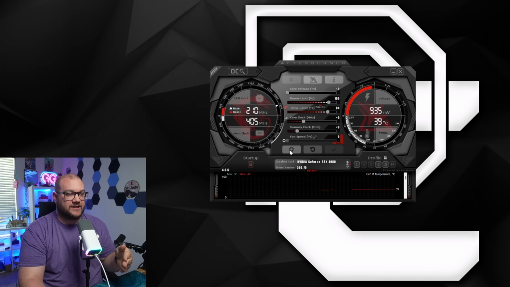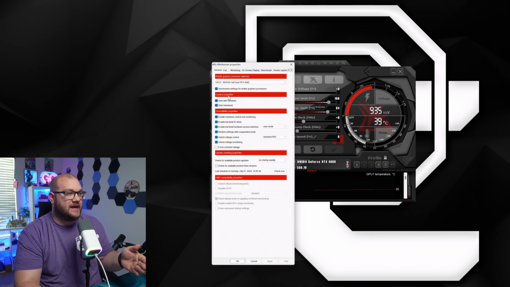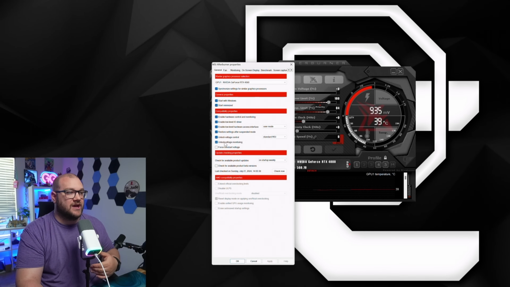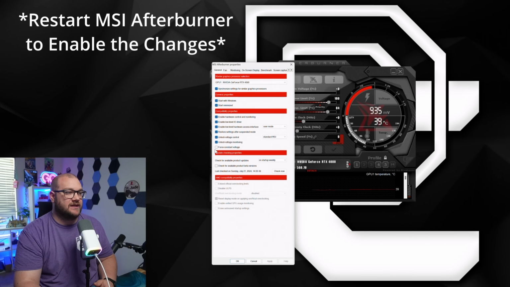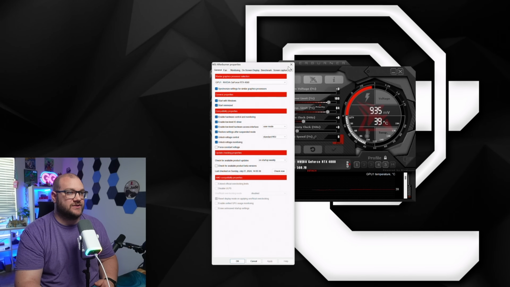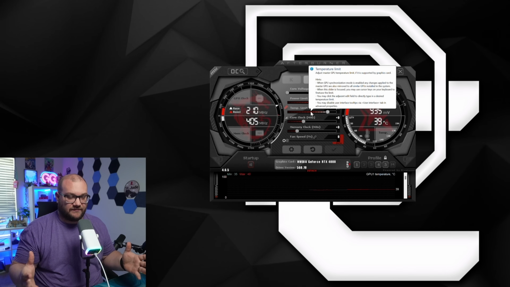We're going to go ahead and change a couple of settings if you want to continue using this. Under the general page, start with Windows, start minimized, and then check everything you want down here. You do want to unlock voltage control and voltage monitoring if it's not unlocked for you. Make sure that those are done. Don't click force constant voltage. The next step is to adjust all of these sliders, core voltage, power limit, temp limit, etc., to get the result that we want.